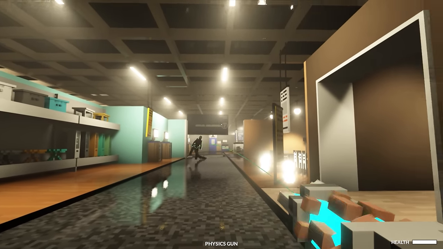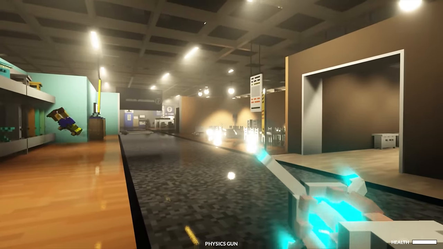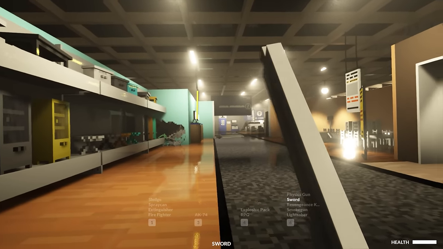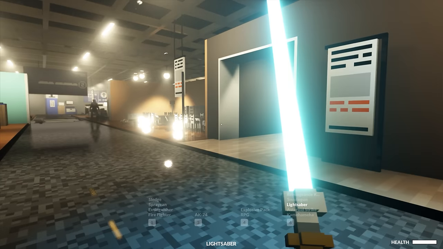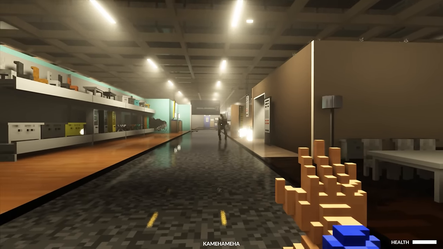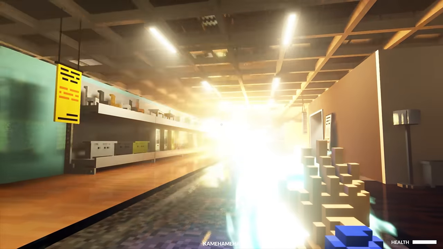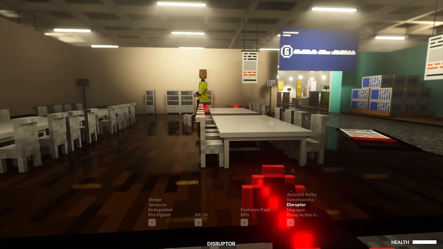Physics gun. Oh, okay. It's just you. Now you go over there as well. Straight through the wall. Oh, the other ones have caught up with me. Smoke gun. Lightsaber's good. But Kamehameha, way better. There we go. It still didn't kill him.